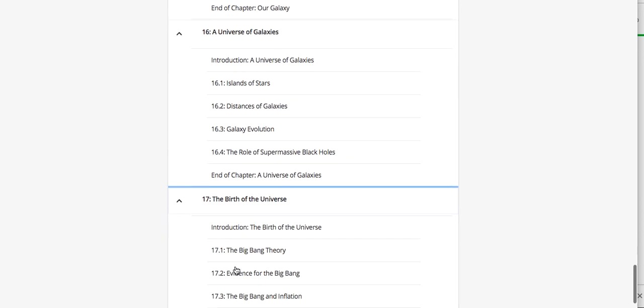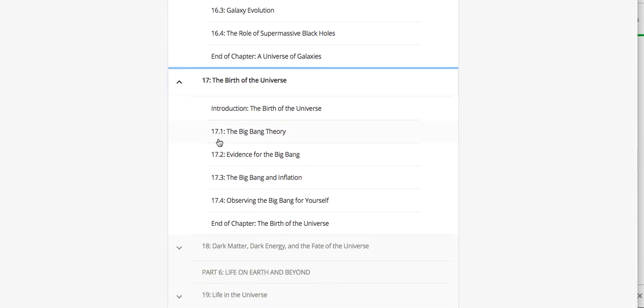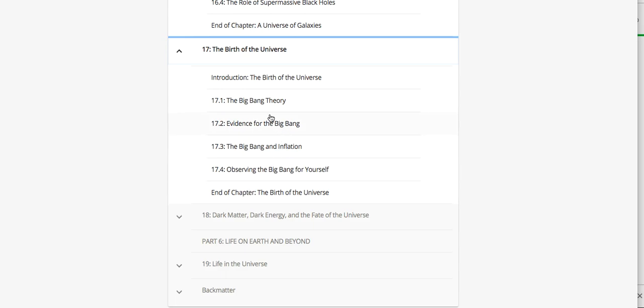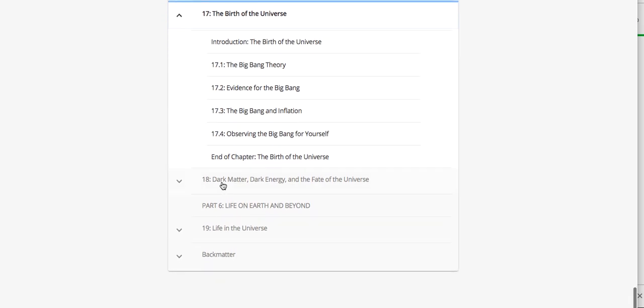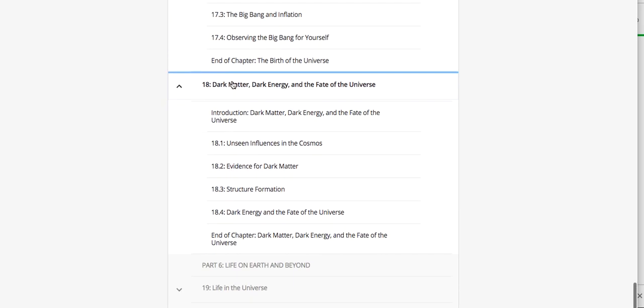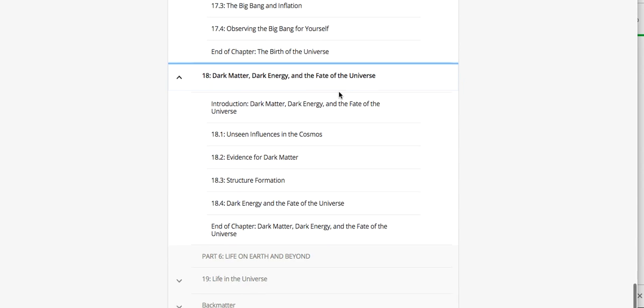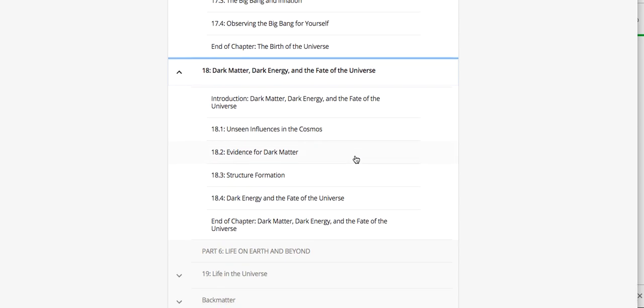And then we will have this very interesting chapter about the birth of the universe, a lot of physics that is hard for everyone to understand, okay? But we'll just overview this, and we will finish by talking about dark matter and dark energy, two ingredients, let's say, that dominate the content of the universe. And so basically, what will be the fate of this accelerated expansion universe? And so that is the course.